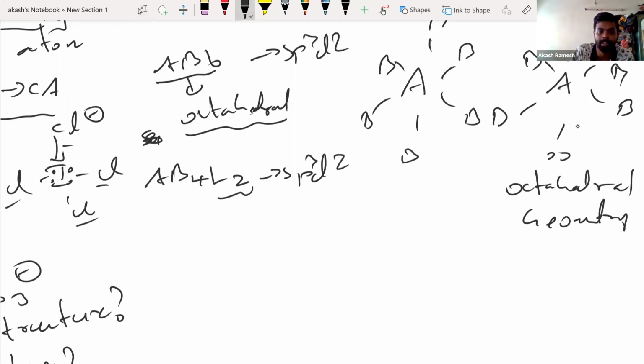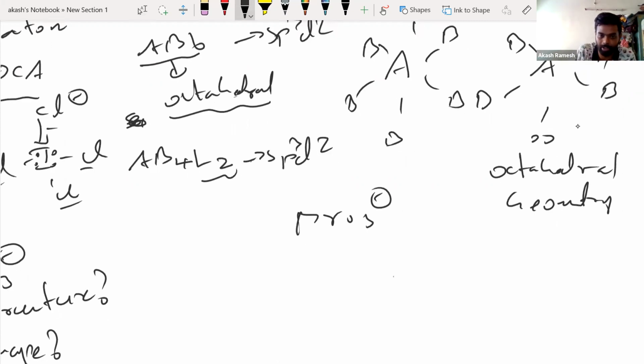So guys, when I say BrO3 minus, it's very easy to understand. I can draw the Lewis structure first if you want to make sure how many lone pairs are there. Br will have 7 valence electrons. Now there are 3 oxygen atoms, so 2 are oxygen atoms in the neutral state, and one of them is O minus.